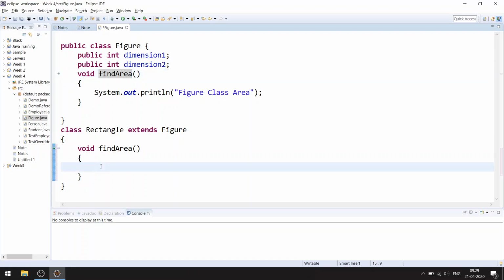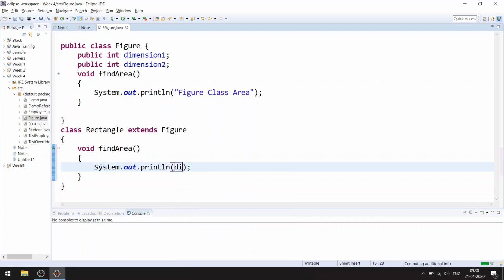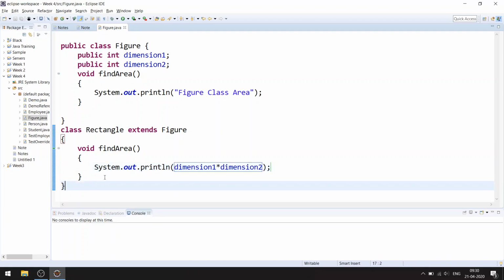Inside this Rectangle, I'm going to calculate the area of the rectangle, that is dimension1 into dimension2, right? That returns the area of the rectangle. The dimension1 and dimension2 come from your parent class, right? So that is about the classes we have created.